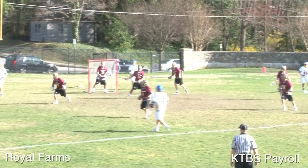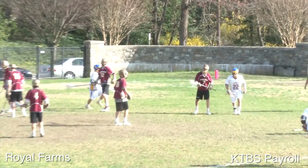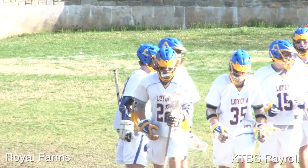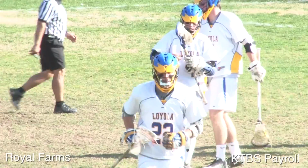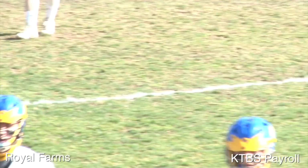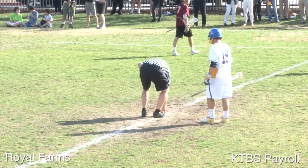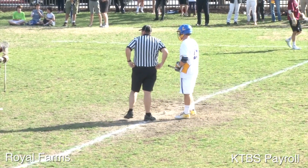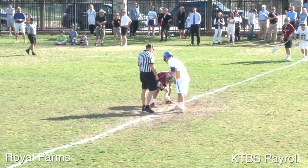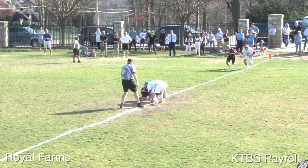TJ Neubauer left side, a little right side roll-off play, backside feed, Deemer Class shot, goal. The backside feed by Devin McNamara finds Deemer Class on the backside, and we are tied up 3-3. Tough angle for Class, but if anybody can find it, it's him. Class assisted by number 4, Devin McNamara. Class and McNamara have had great chemistry so far. They connected on 2 goals on Saturday's game against Malvern Prep, that 8-6 win over the Friars. We're tied up, 3-3.